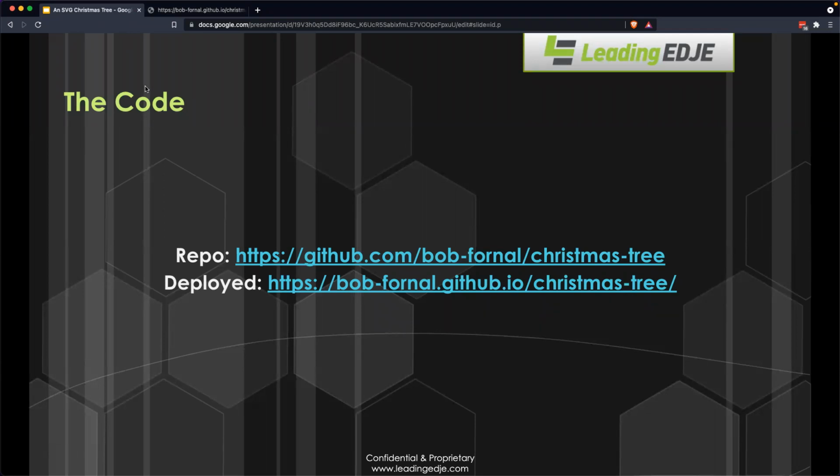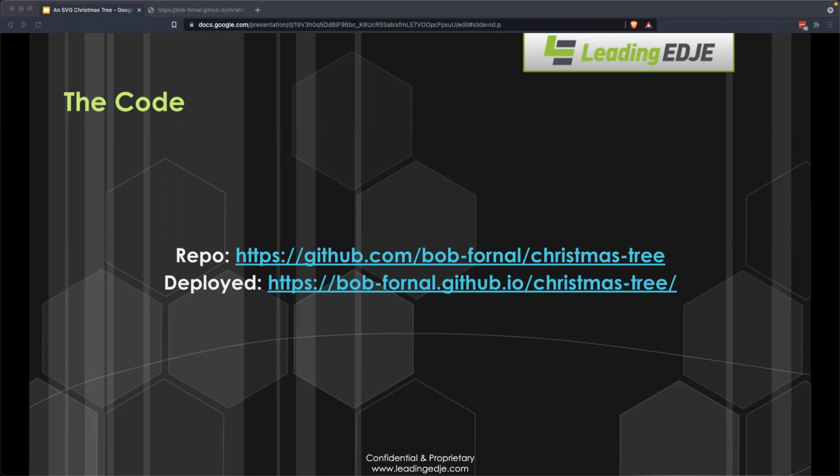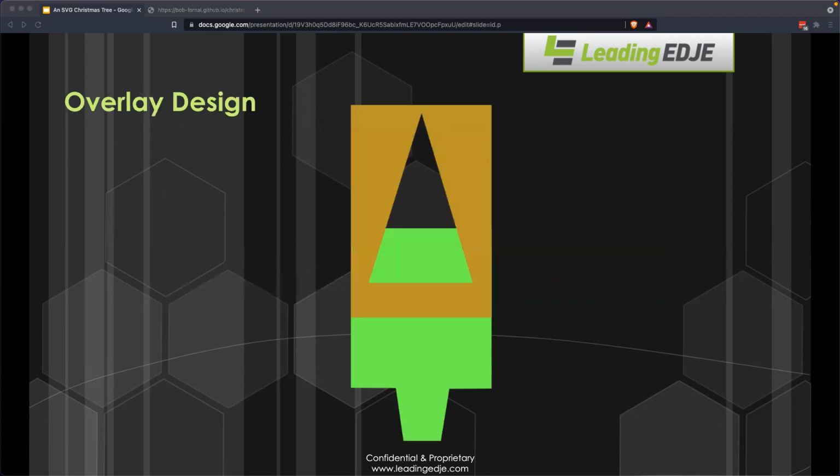Taking the first step, I want to take a look at what I call an overlay design. In reality, what I put together is two SVGs. What I'm representing here is the upper SVG, which has a transparency, and that shows what the tree would look like. If that outer area, instead of being orange or tan, were white to match the background, or in this case a dark gray, it would make the tree look almost seamlessly on the page. I left it in to show how this overlay design works.